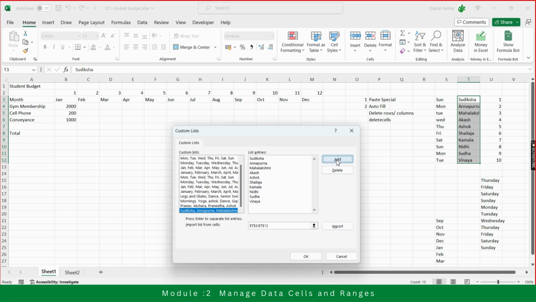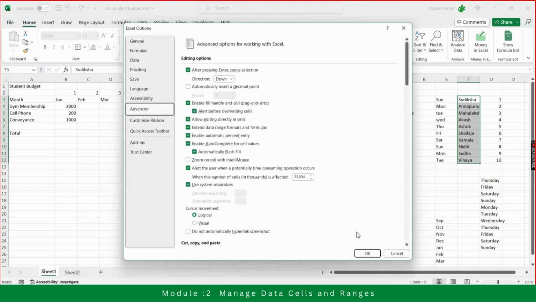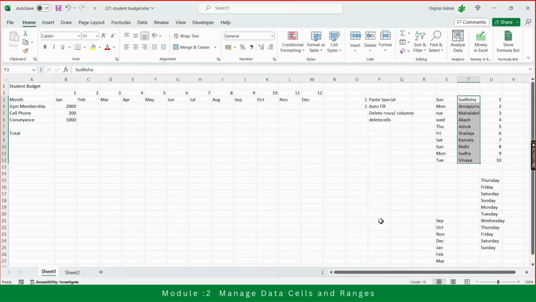Add. That's it. Then click OK. Again click OK to close. Now you come here. Roughly I'll write my name here. I won't write the first name, so it's not required. Roughly I'll write my name and Shailaja, and I'll try to drag it.